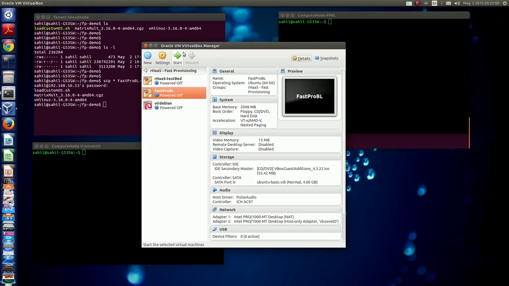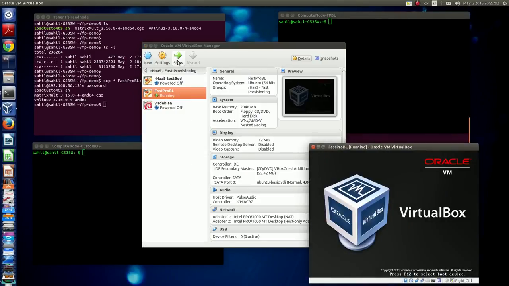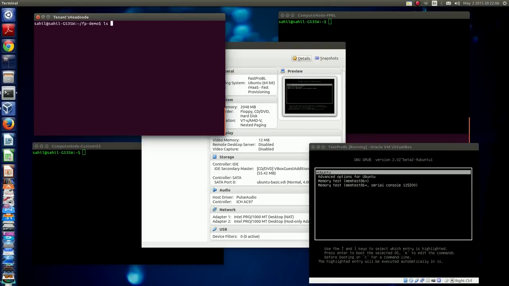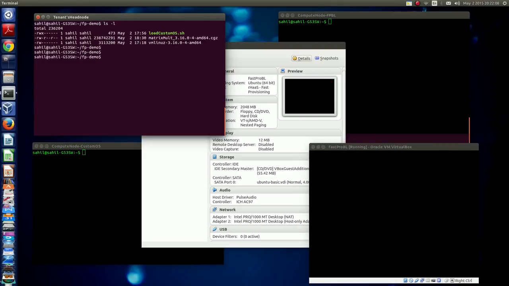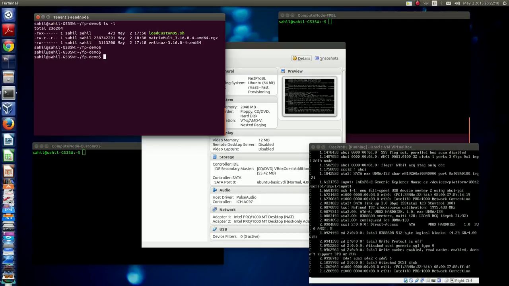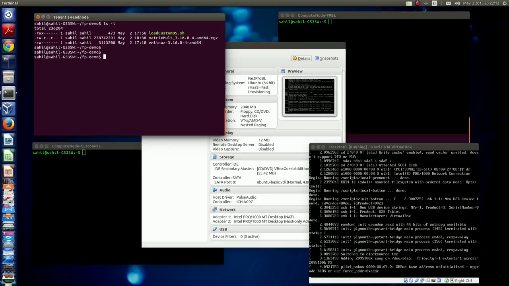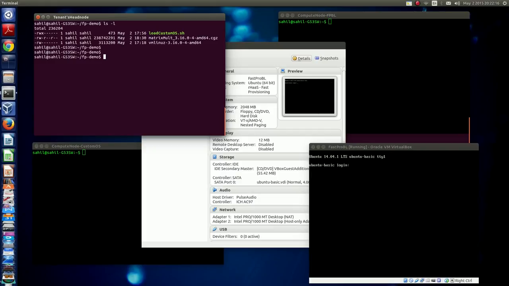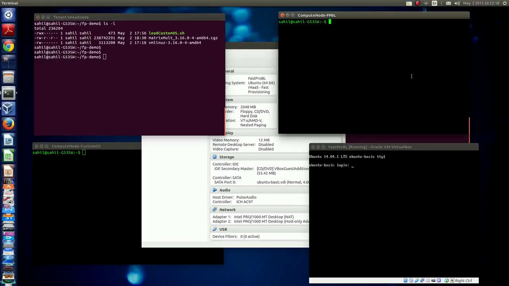Let's start with booting the compute node that is pre-installed with Fast Provisioning Bootloader. While it boots, let's look at the contents of the customized OS, which is already here on the head node of the tenant. This custom OS is pre-installed with application that does a simple matrix multiplication. We will copy the contents of the customized OS to the loading bay folder of the compute node using SCP.